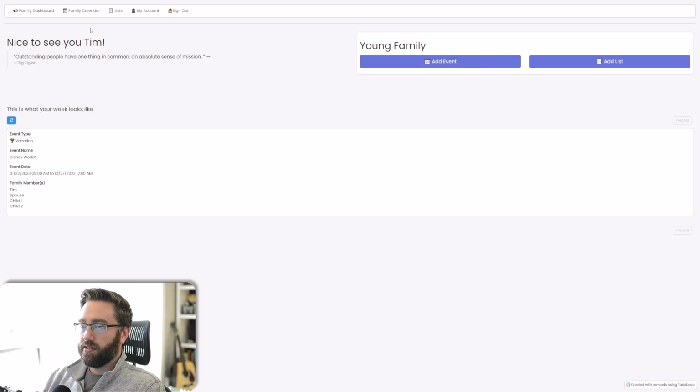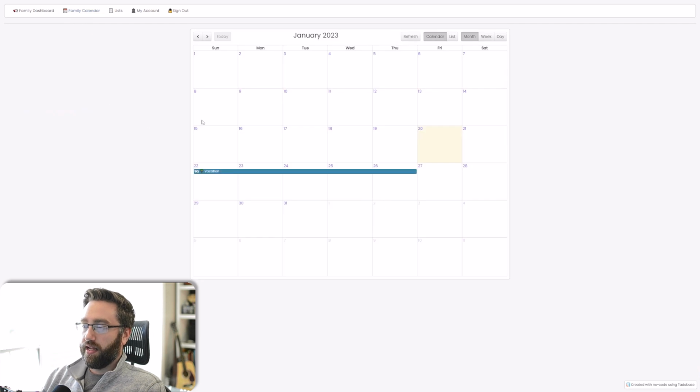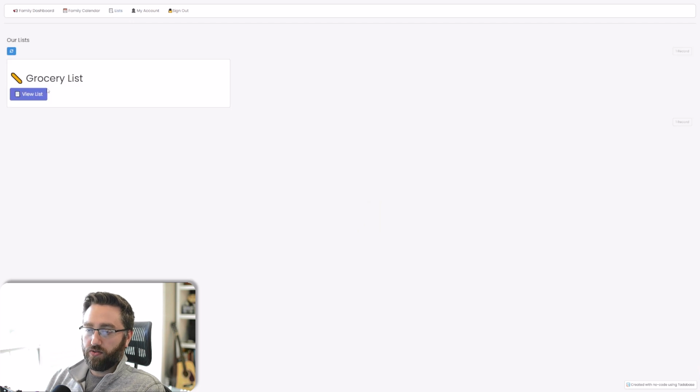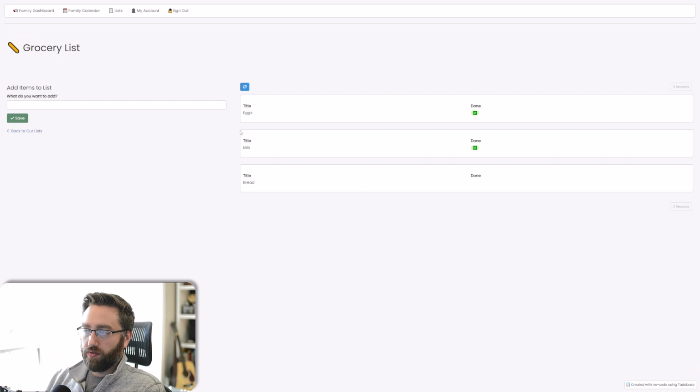So some things that we want to put attention to for, in this case, what our particular week looks like. Okay, so we also have a dedicated calendar page where we can view all of the family's events, no matter which family member is attending, whether it's soccer practice for one kid and dance classes for the other, or work schedules or whatever, can all be maintained right here on the schedule. We also have the ability to create and edit multiple lists where we can then view those lists and check off items when they are complete.